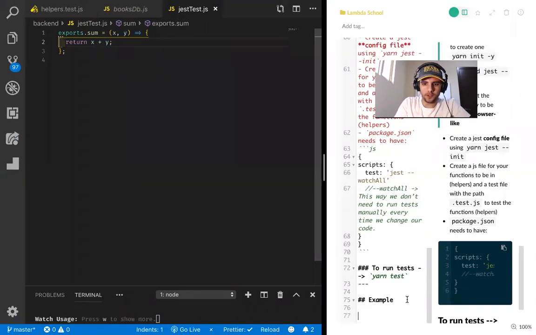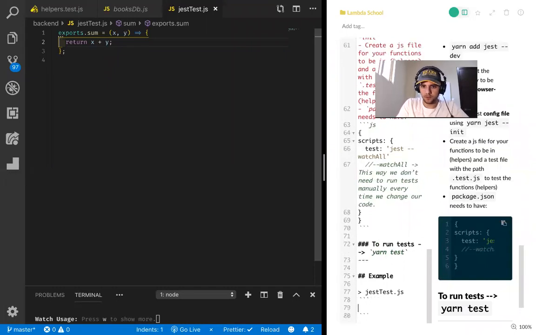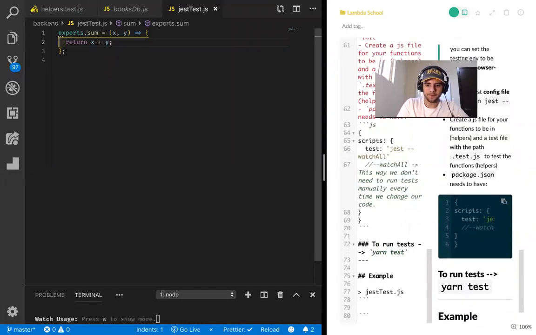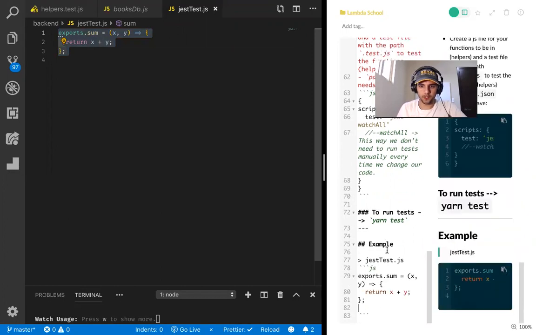So usually say I add a node, say the file. So that's just test.js. And right here, I'm going to add a code snippet and just copy and paste this. And that's right there.